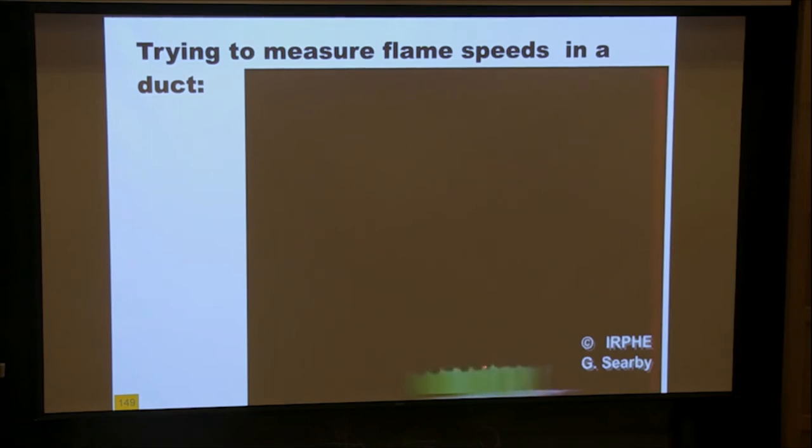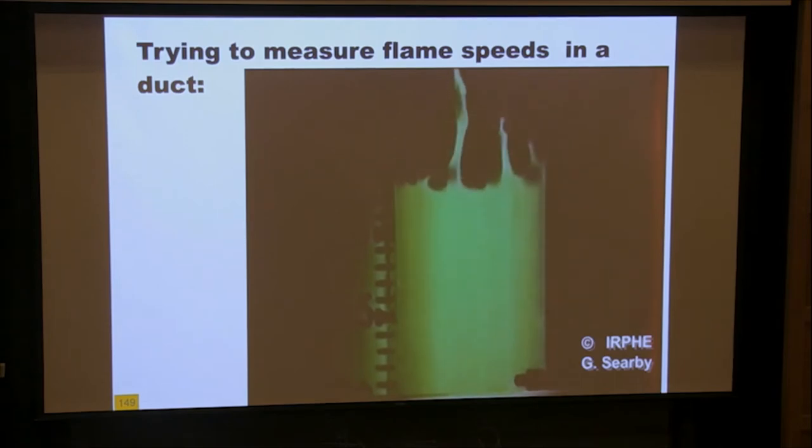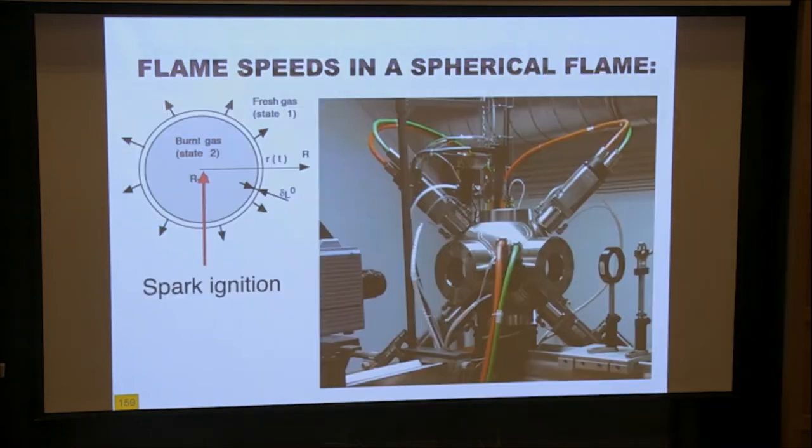it starts making cells. The movie will move now, will bring the flame up. Look at the flame now. Obviously, you cannot use that to measure any speed of a flat front. There are other things happening. Other complicated things of instabilities that you don't want to have. And every time you try to measure flame speeds in a tube, you hit on this problem. So it's not a wise device to measure flame speed.